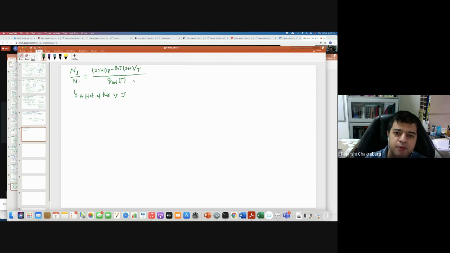If I plot this, I think it is done in the spectroscopy course in physical chemistry, I'm sure. Of course, I start from J equals 0. Even for J equals 0, what will be the value? N_J by N is some value, 1 by the partition function. It will start from here and then increase. The increase is because of this, and then it will decrease and eventually asymptotically go to 0.